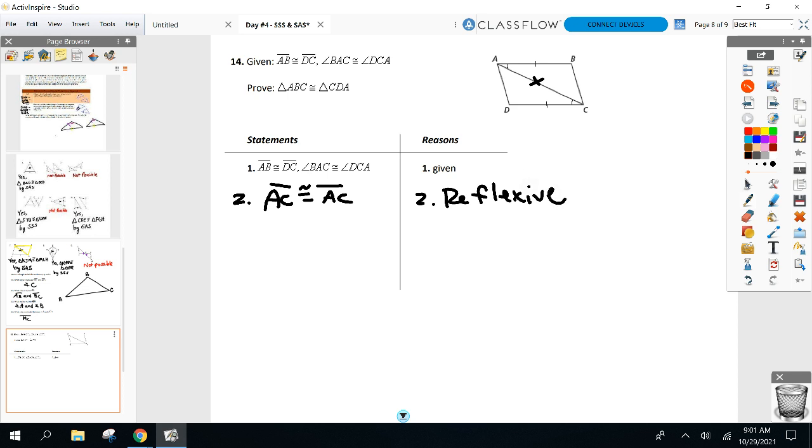Reflexive. Now, do I have everything to prove it congruent? Yep. Again, these aren't going to be too bad yet. So enjoy them. Understand them fully, because they will get longer the more methods we have. By what method? You can just write SAS. I know how we roll in this class. If I had to write out side, angle, side, oh boy, some of you would be out a couple days.